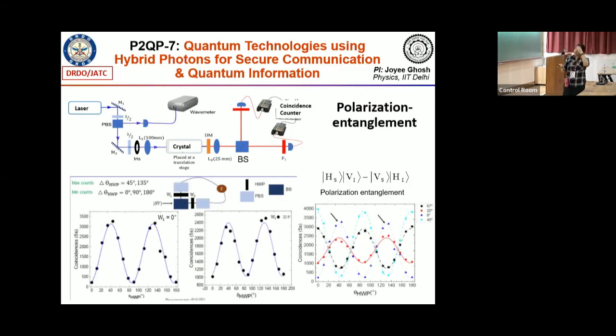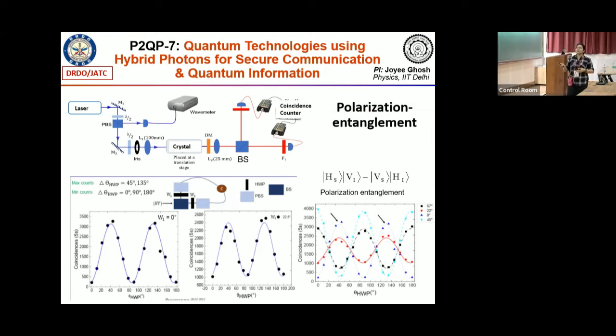So this experiment, now we do it in the forward direction. We want to pump it with 400 nanometer light so that we emit photons out of it at 800 nanometers. So these are degenerate photons, and they are collinearly propagating. We split them with the help of a 50-50 beam splitter, which does not distinguish which polarization went which way. So it is H and V here, but after the beam splitter, H can go this way, V can go this way, or vice versa, or both can go this way.